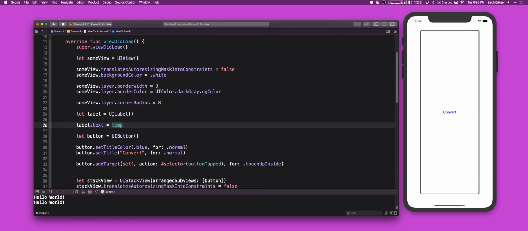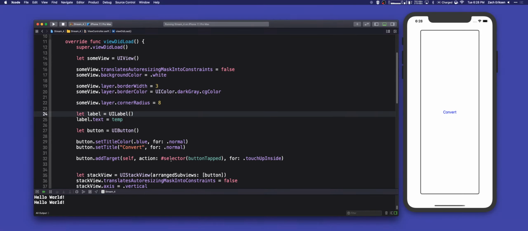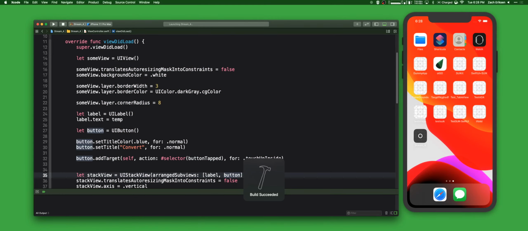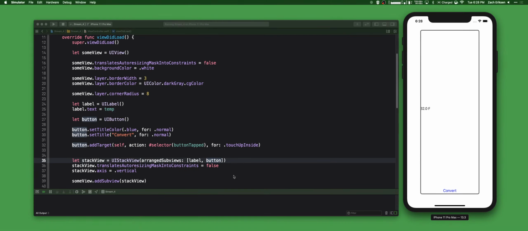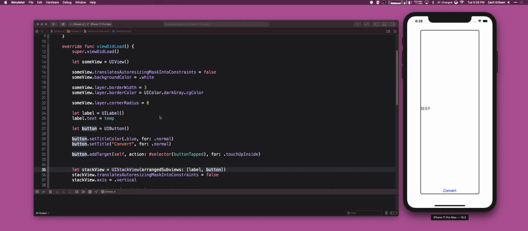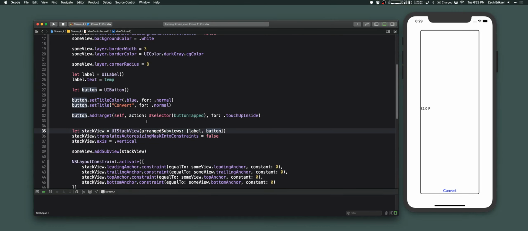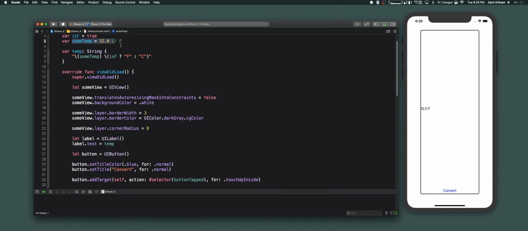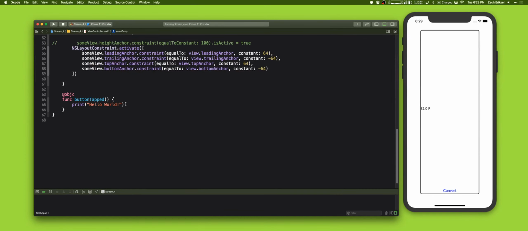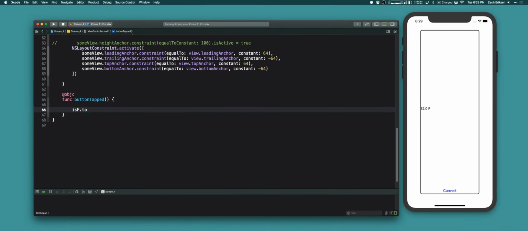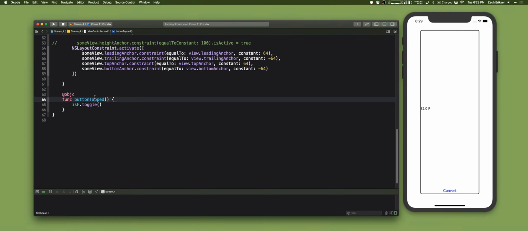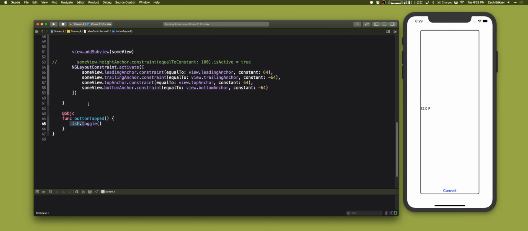So let's just do this. I've only added 2 lines of this, and I'm just going to add the label to the stack view on this button. And there you go. I get 32 Fahrenheit right there, and it shows up with the text. All right, that's awesome. So for the button now, we want to switch some temperature from Fahrenheit to Celsius, or really we'll just switch is Fahrenheit and we'll toggle this. So we're going to switch Fahrenheit to Celsius and toggle the boolean.